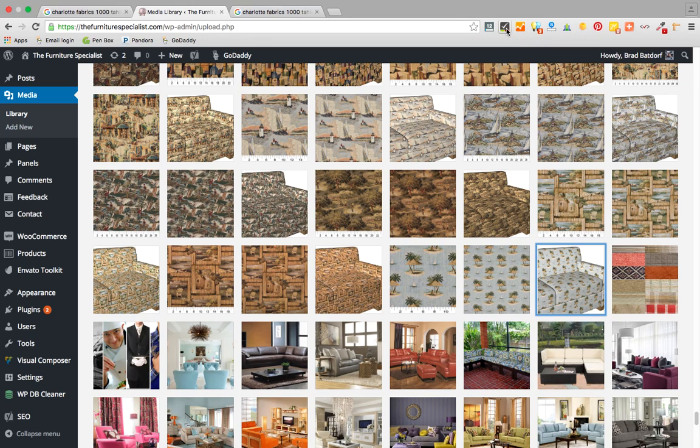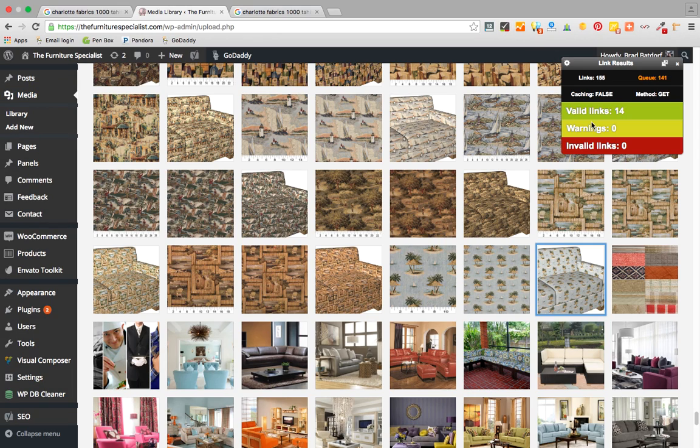The first one that I'm going to talk about is something called Check My Links. All of these are free Google extensions. This actually verifies that every link on a specific page is good or bad. Different warnings. It actually highlights the good in green, the bad in red, and it gives you an area to go in and focus directly on what needs to be fixed.